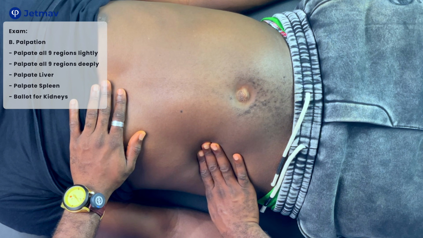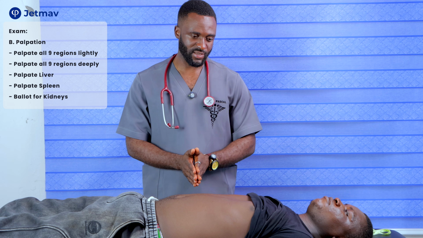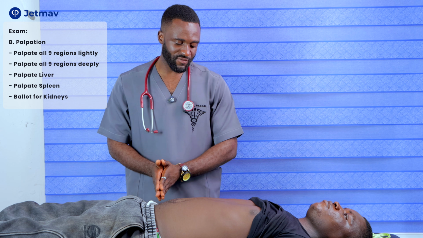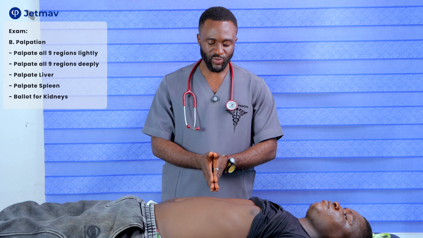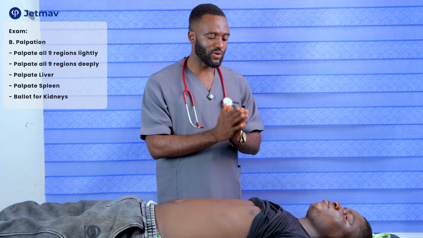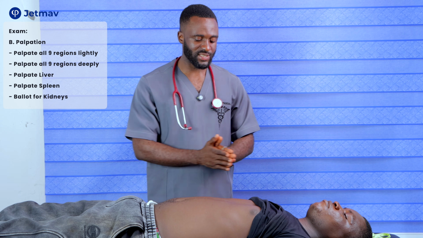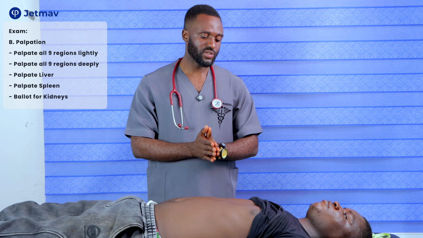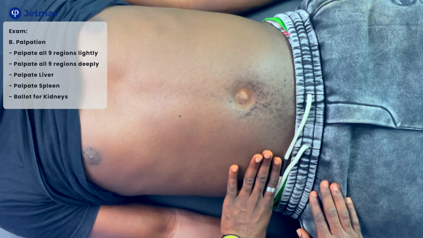Then you ask your patient to breathe in, sir, out. You check for the liver span. You percuss from the right iliac fossa upwards till you feel the hepatic dullness. At the point where you feel the hepatic dullness, you ask your patient to place his finger at that point. Then you move over to check for the second intercostal space and percuss downwards until you feel the hepatic dullness. Then you measure the distance where you felt the dullness.